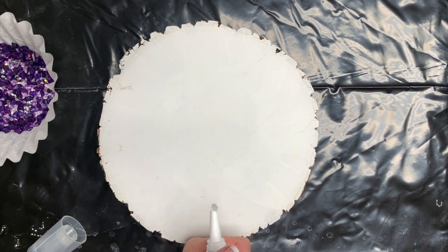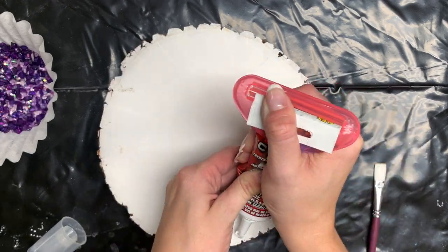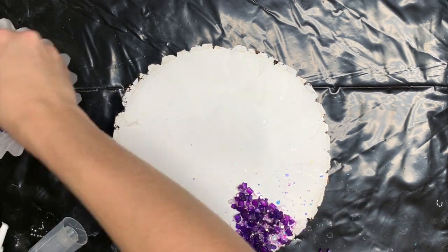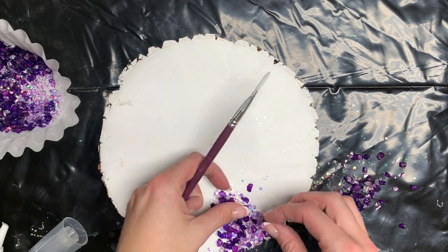You don't have to prep it with gesso. I chose to do so here. And what you can't see is on the back, I also taped the edges. So that way, whenever the resin runs under and forms those drips, I can just pop it right off the next day.